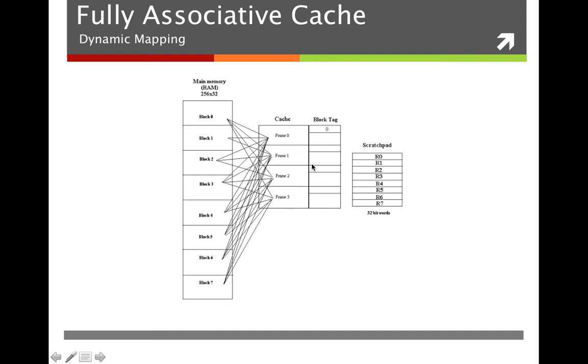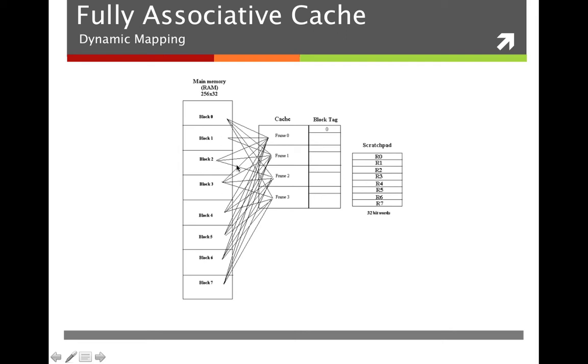Those 2 bits will be relevant, and some search will have to be conducted in order to find out exactly which of these 4 frames our block resides in, if in fact any of them. We have 8 blocks, keep in mind, so we may still not find a given block. Since we have 8 blocks and 4 frames, let's say 4 blocks are in the 4 frames, and then block 4 comes in. It's not there, so it has to go into one of these places. So the process is we first search to see if block 4 is in one of these frames. If it isn't there, we place it in there, and the block tag that gets put in tells us which block is in that frame. So we don't pay attention to the frame ID, the last 2 bits out of the leftmost 3 bits. Those are not relevant, because we're searching each and every frame to see if our block is here. It's only the block ID that matters.